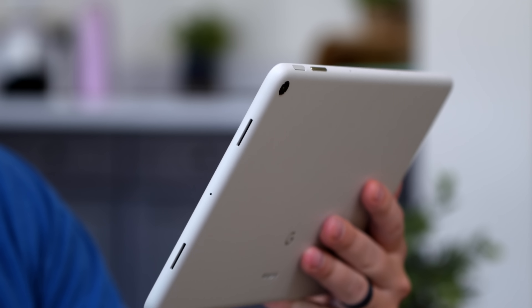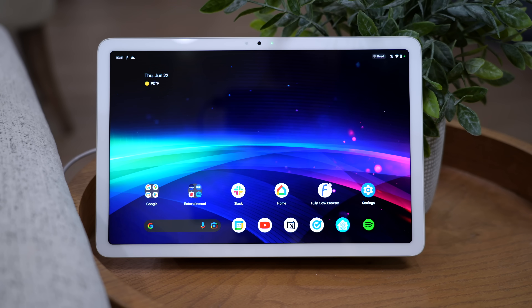Since this is a Google Pixel tablet, it's going to be way better than Amazon Fire tablets because you don't have to sideload the Google Play Store to get Android apps and all that nonsense. So I was wondering: could I just download my favorite smart home app like SmartThings or Home Assistant and just have that app always open as my dashboard? Well, there's not really a way to do that with the Pixel tablet unfortunately, so I'm going to have to turn to third-party apps.